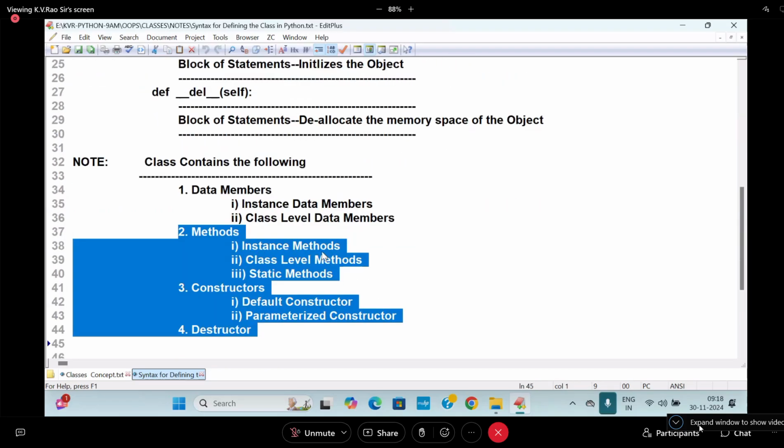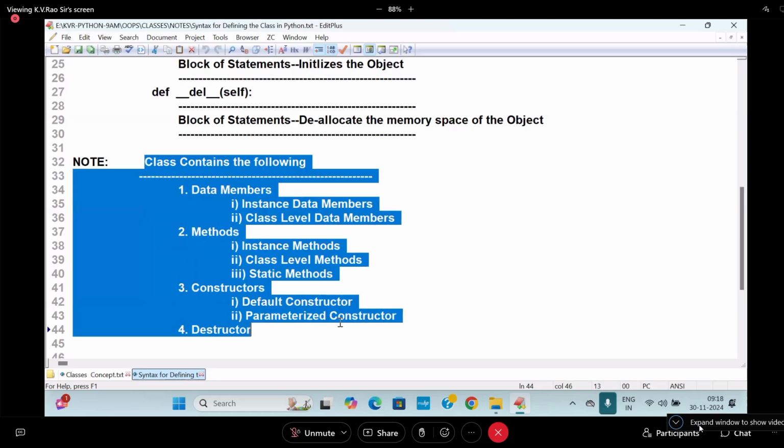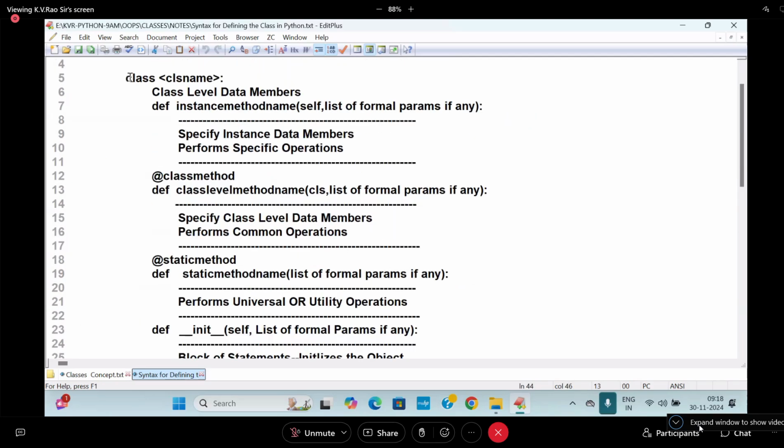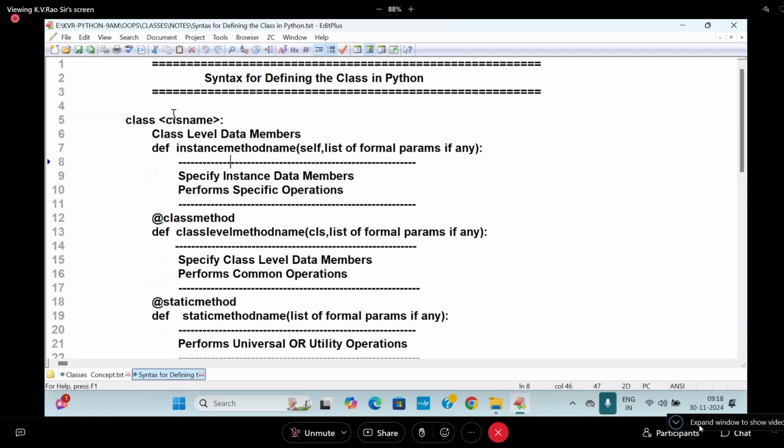This part I already wrote. We are in the discussion of this part only. In the last session, only the first part was completed.